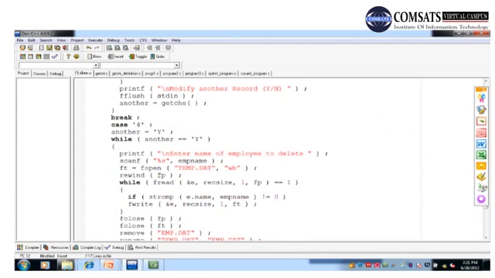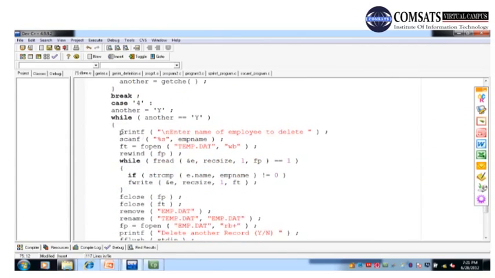Then the delete record. And while deleting a record, again the strategy is the same. You have to input the name, you have to identify the record. Either you can identify the record with the employee name or with the employee ID, or whatever logical thing.